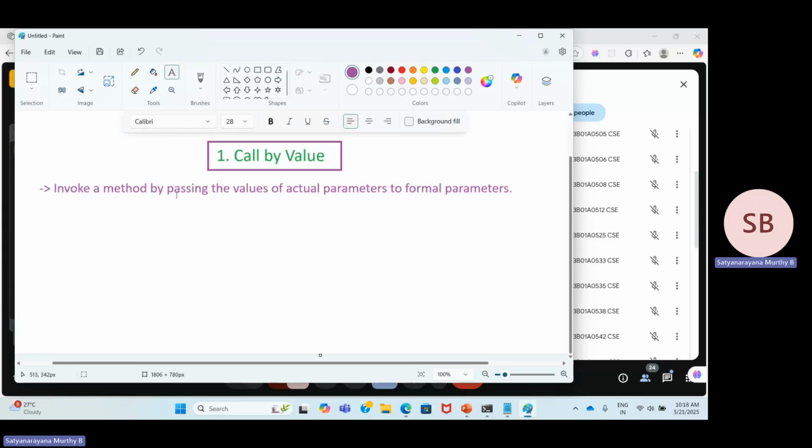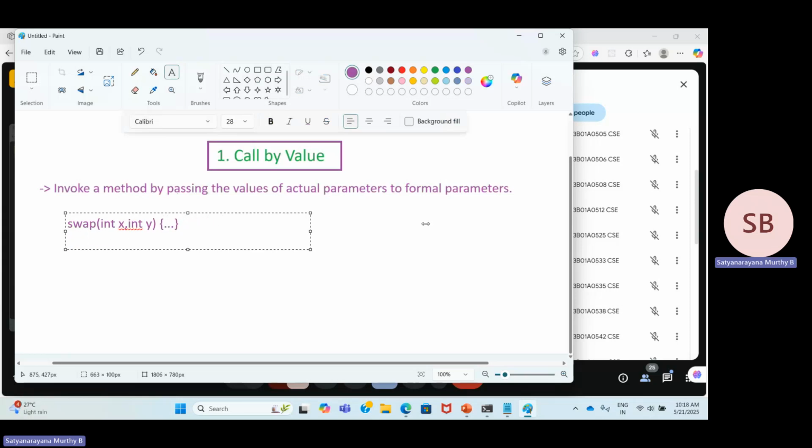So for example, let us take the same example, the swap example. There is a method called swap with int x and int y, and there is an implementation for this.